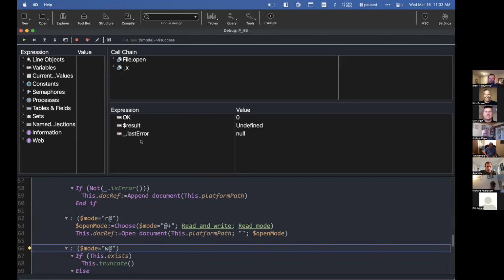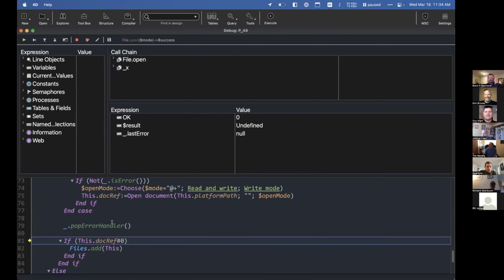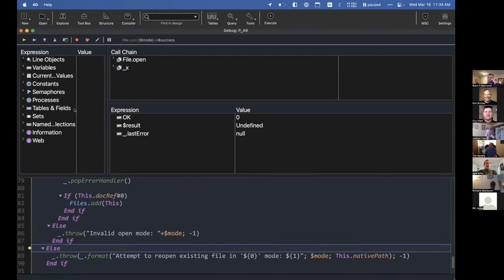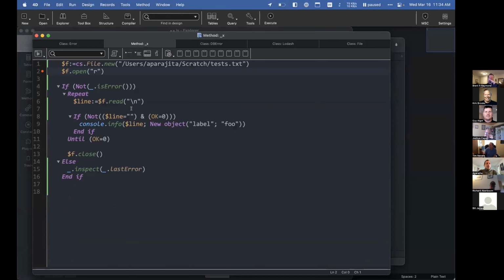Well, that's interesting. 4D did not generate an error. It just gave me a 0 doc ref. Oh, I have to fix that. Okay. I did not know 4D would do that. All right.